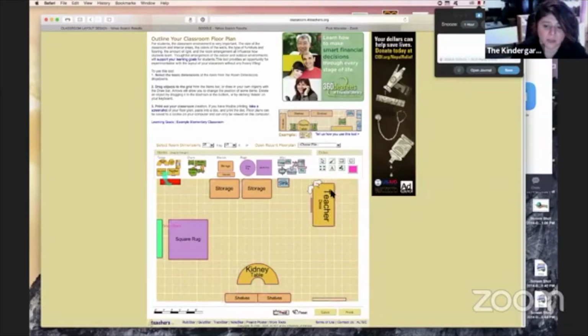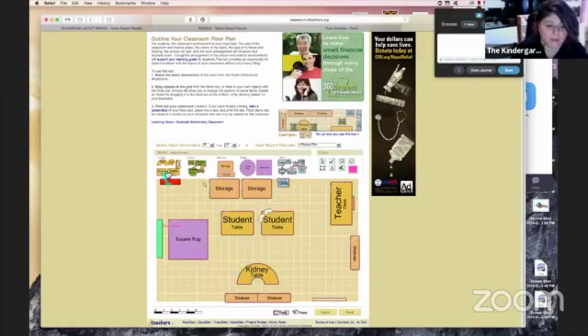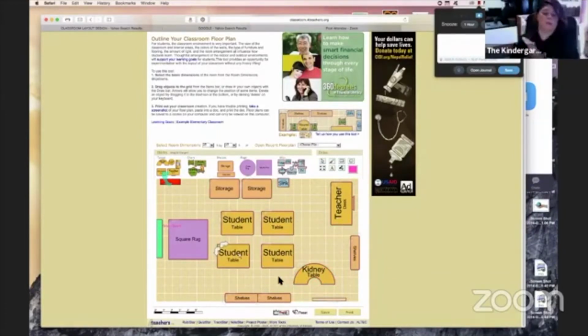Kind of turn this way, right? And then we'll see some shelves here, maybe to go with teacher stuff because, you know, we're hoarders. And so we've got a ton of shelves with our stuff. And then we have student table, student table, student table, student table. Oh, and then let me move this back in this corner over here, so we can fit in more tables. All right. So this is typically what we see when we go into a classroom.